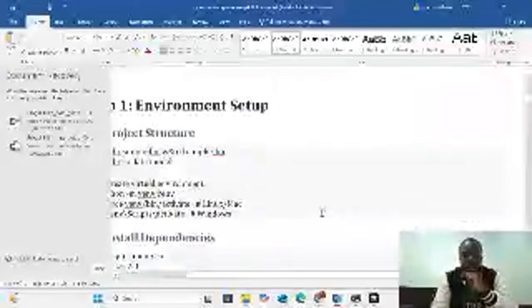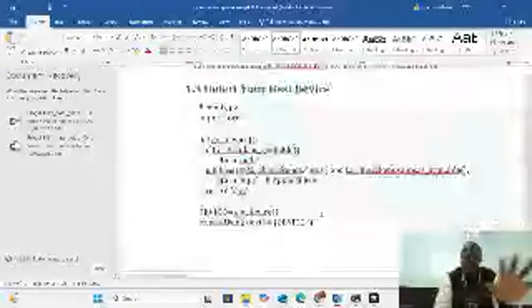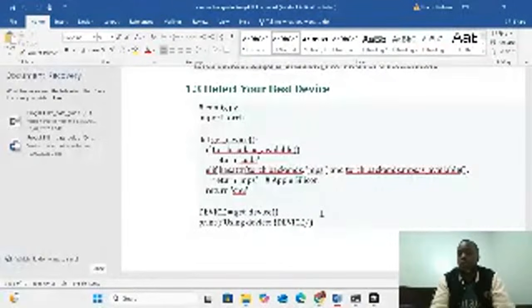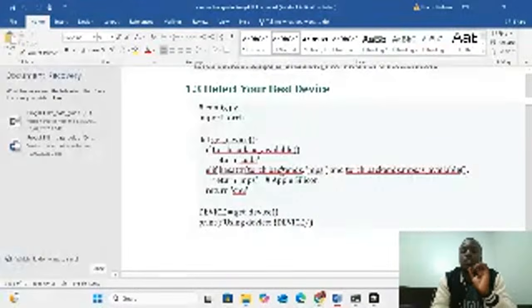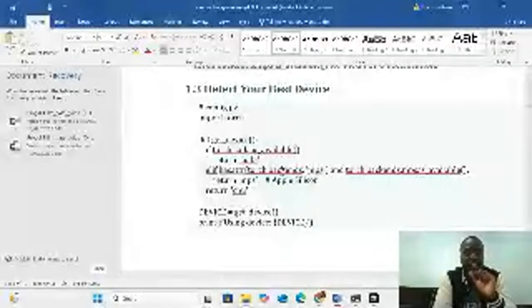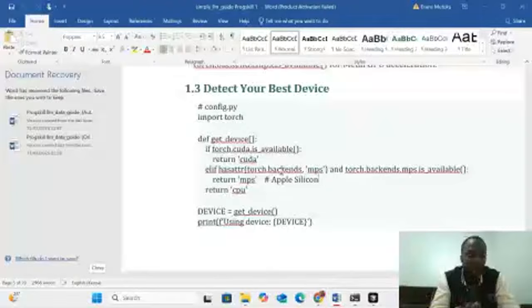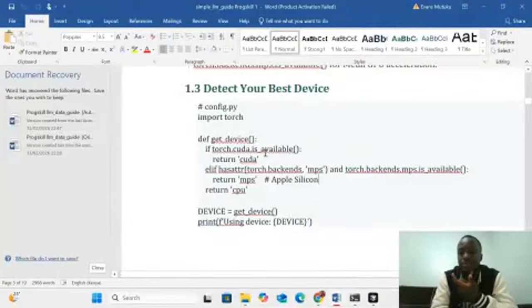So let's start working on the most important file for now. We need to configure the config.py, the configuration file. What is this configuration? Remember that we need to be aware of the hardware that we are using. Because we're not using a GPU or that bigger kind of memory. We're only using our laptop. So we need to be specific on what we are using.